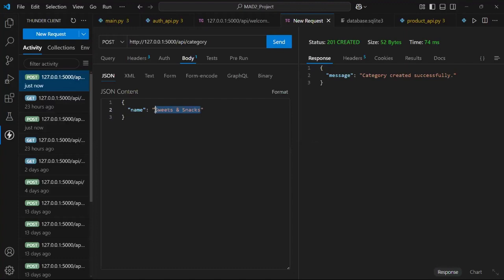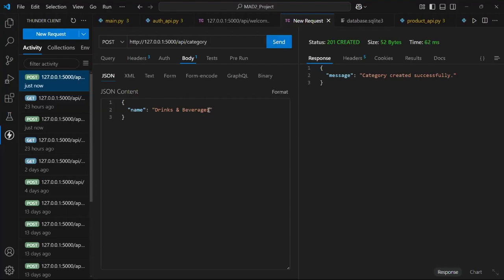Let's create another one: house cleaning products. Okay, this is created. Drinks and beverages. I don't know if the spelling is correct or not, but let's create it.